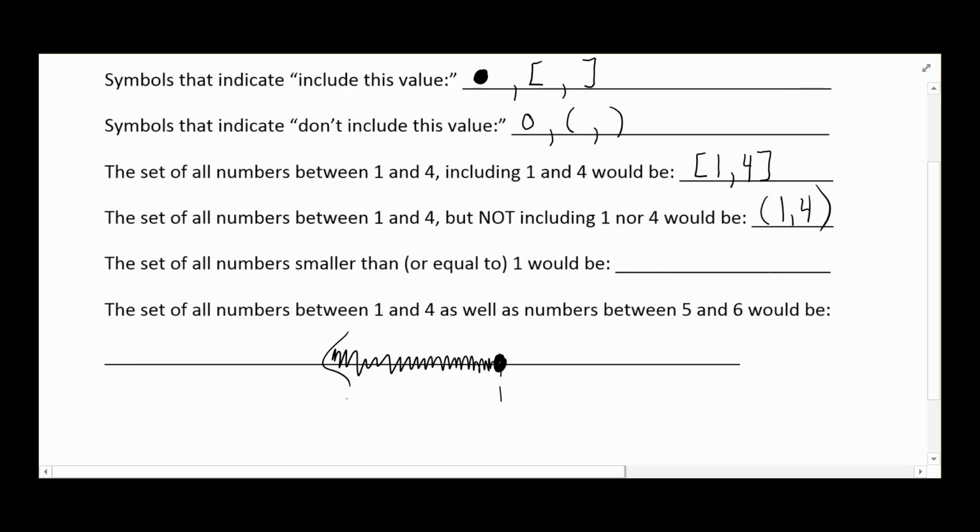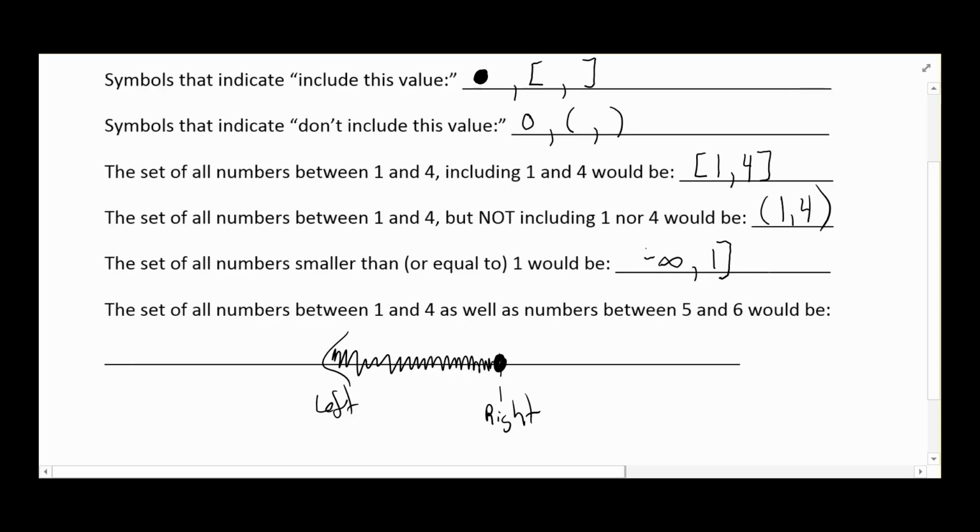So if I want to think about this in terms of interval notation, I need a left endpoint and a right endpoint in order to write an interval. Now for my left endpoint, I continue on forever, so that number is what we think about as negative infinity. It's as far to the left as we can go. The right endpoint is 1. Now as far as our notation, we're including 1.